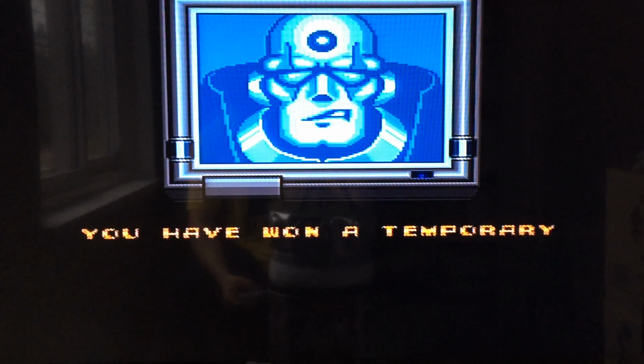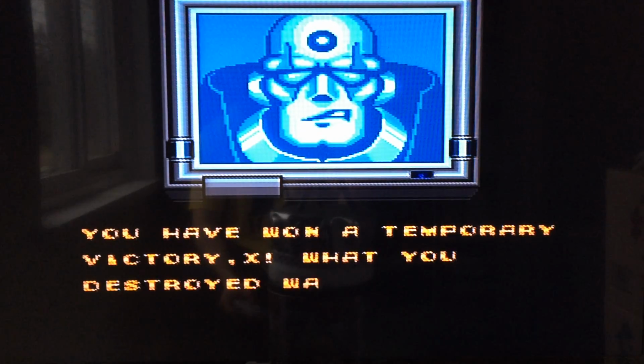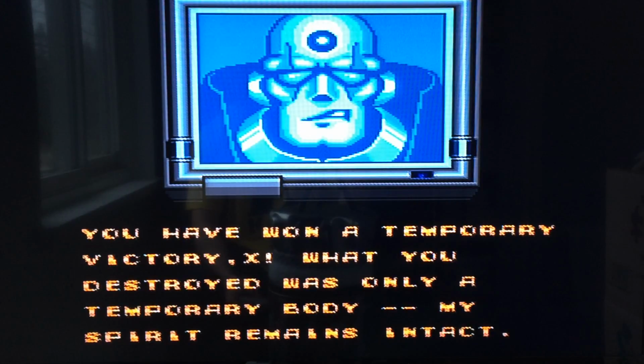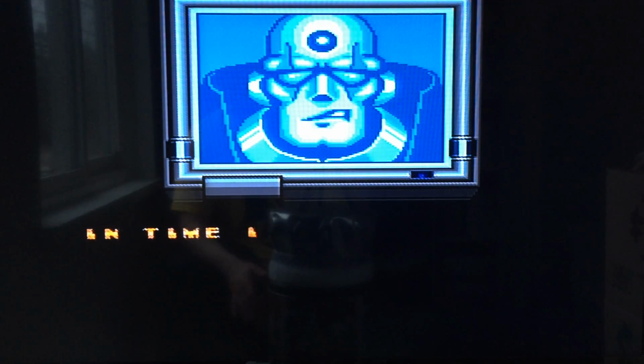But here's Sigma. He's going to be back on a monitor. We're supposed to interpret this as him having hacked into one of the computers back at the X Hunter base and leaked this information.